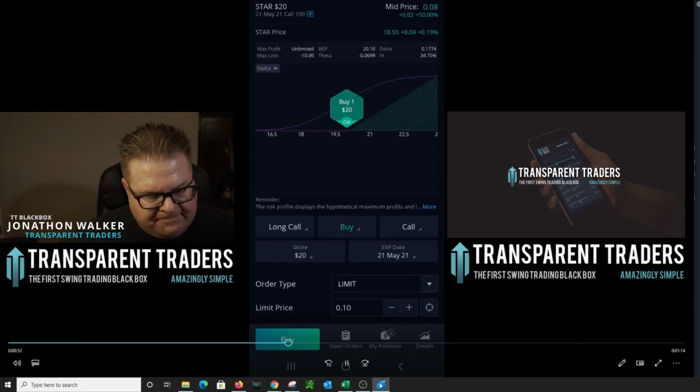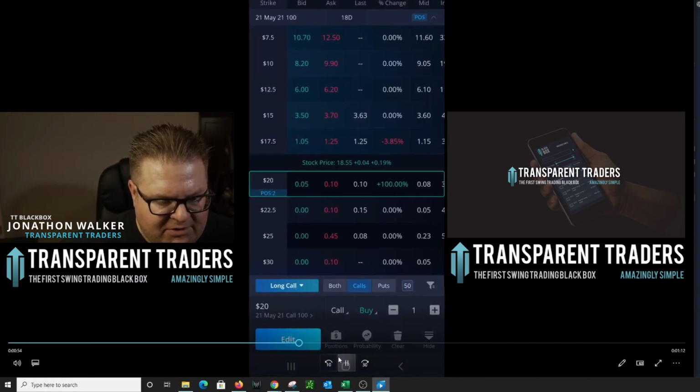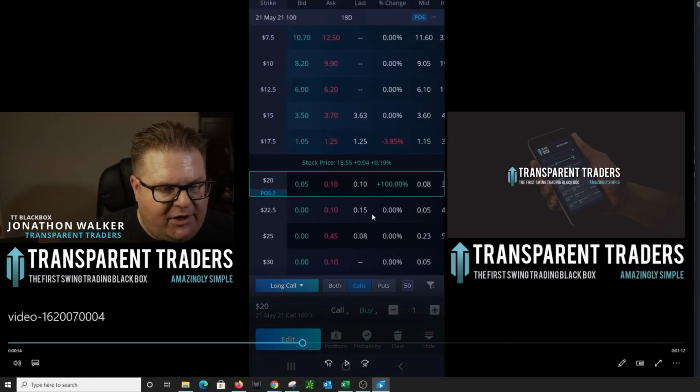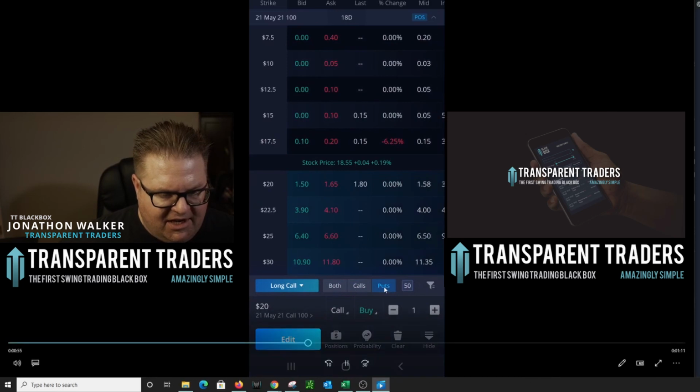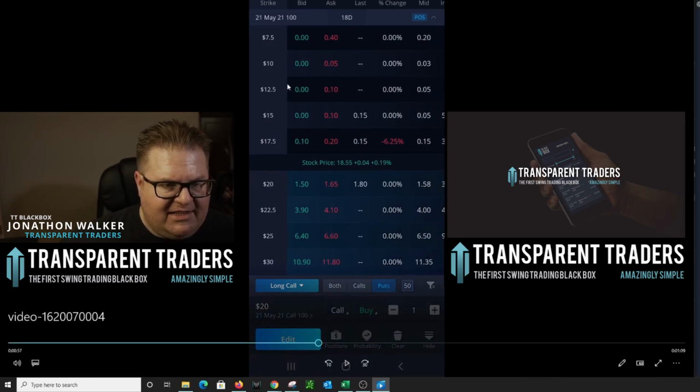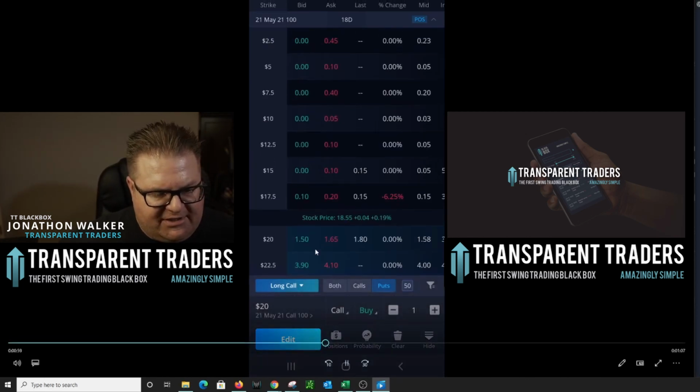So it's pretty simple. If you wanted to buy a put, say you thought that it was going to go down to the $15 range, you can just click on puts right here, and it's going to give you the option of all the puts that are in there. So you click on puts, you can see all the puts.